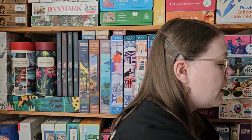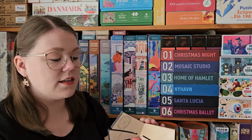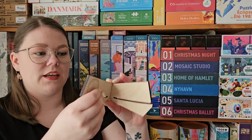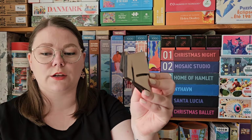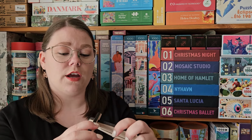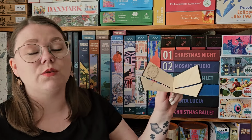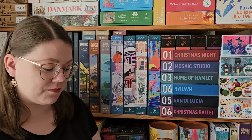And they had also gotten these puzzle box top holders made. So I, of course, had to buy one of these. So it's these really nice wooden ones that you can take apart so they don't take up any room if you have to take it with you and put it together. And I have used it a little bit, and it's actually really sturdy. It's a really nice box top holder, this one.